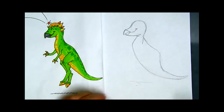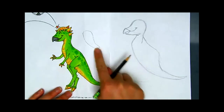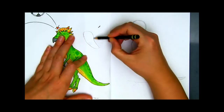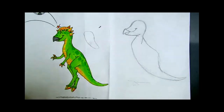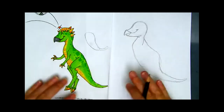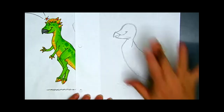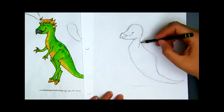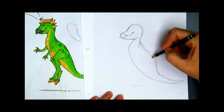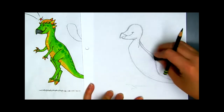I don't know why it happens, but a lot of times when you have something, let's say here's your body and you go, oh, I want my tail longer. So what happens is you'll erase it and then you'll end up drawing the exact same thing again. I don't know why it happens, it just does. So that's why, don't erase first, draw the new one first, then erase the one you don't like. Same thing with the back, I kind of don't like my bump of the back, don't erase it. I have to draw my new one first. I think I'll just draw a little smoother. Then erase the one you don't like.